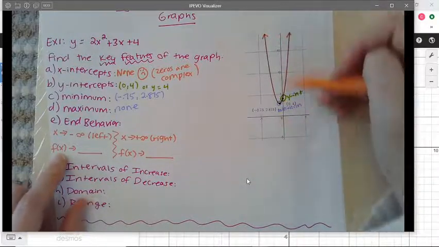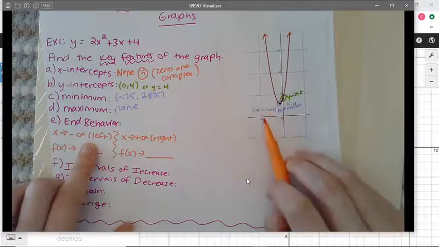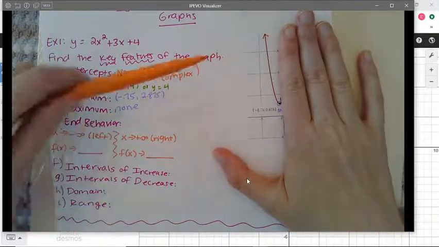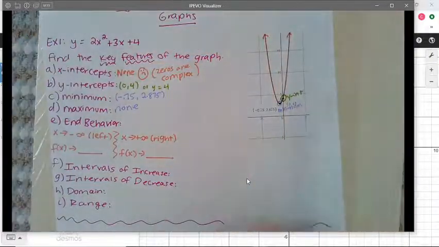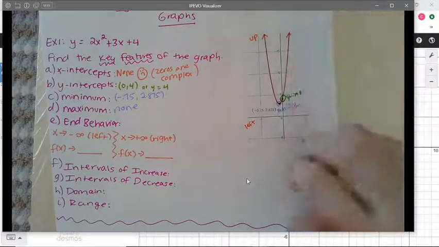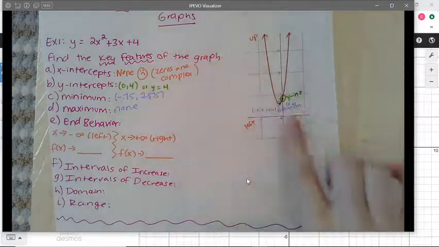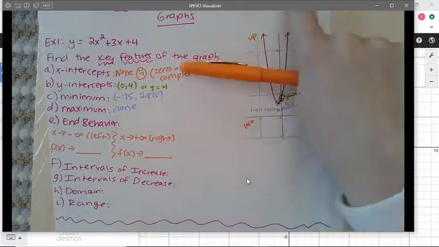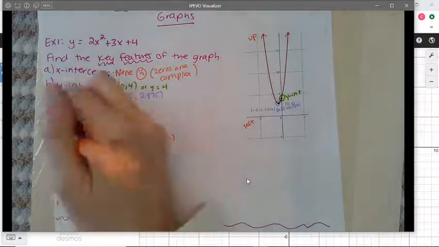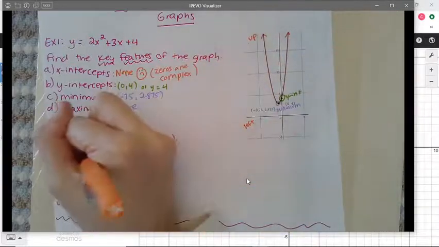Okay, which if you guys notice, the y-axis either heads up or down. So basically what you're asking is on the left side of your graph, where's your arrow pointing? Is it pointing up or down? Well, if I look on the left side of my graph, my arrow is pointing up. And if we're heading up, is that a positive or negative direction on the y-axis? Well, if you go up on the y-axis, you're heading in a more positive direction. So when we're on the left side of the graph, the arrow is pointing up, which means it's headed to positive infinity, a positive direction of infinity. So again, this means up.